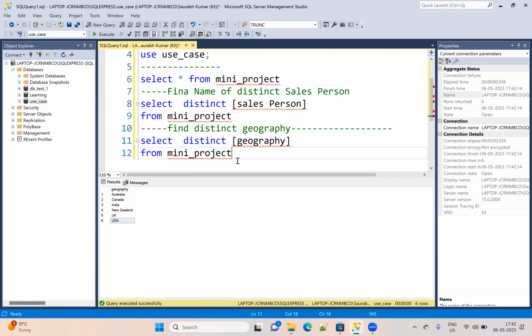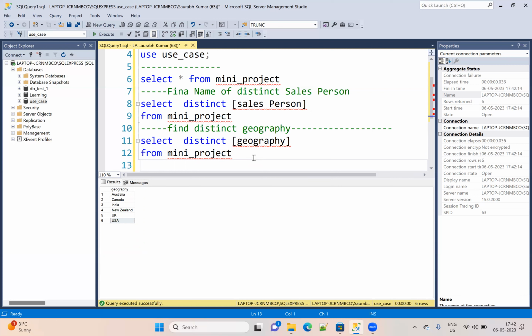And trust me, guys, this is going to be a real-time project, right? When you go to a project, you're given a new data set. This is how you're going to explore it before you really get insights from it, right? So don't think it is a waste of time. Okay, basic concepts, but you're learning things, right?